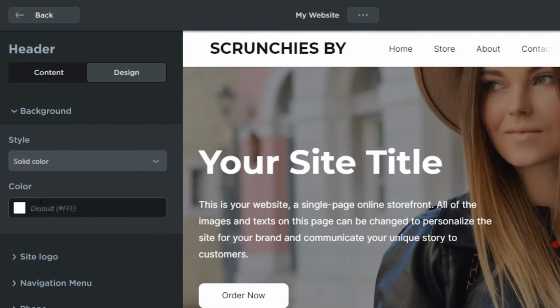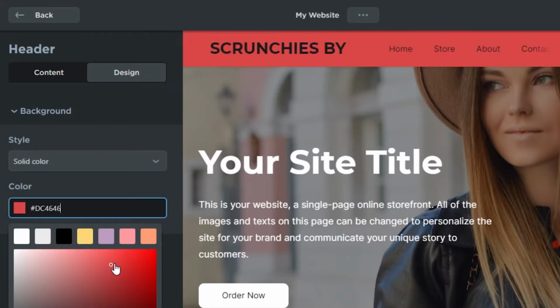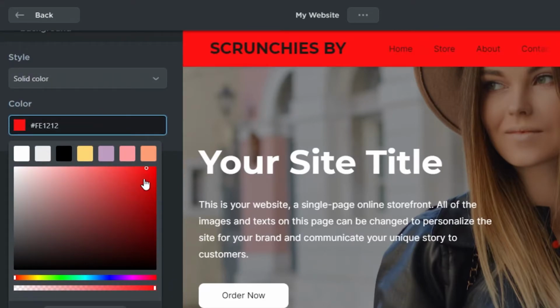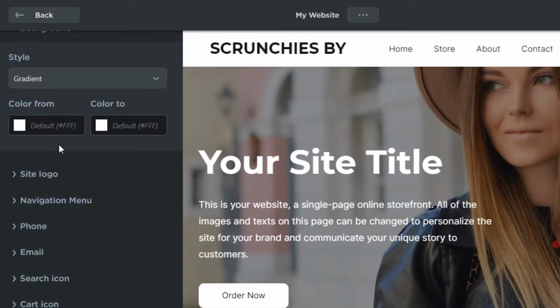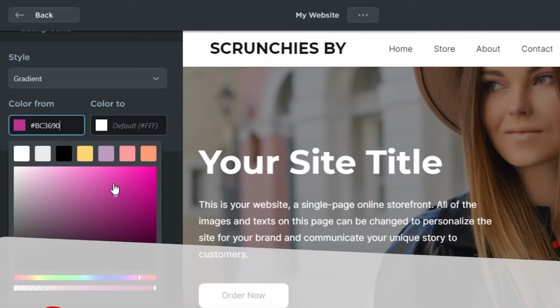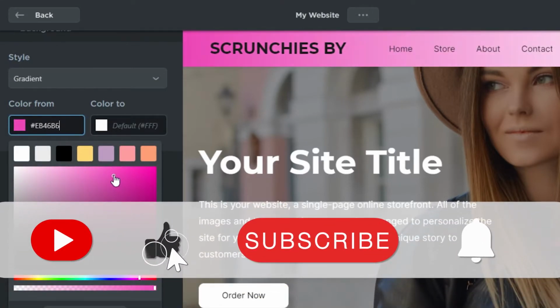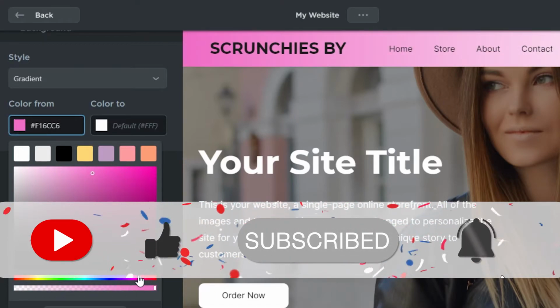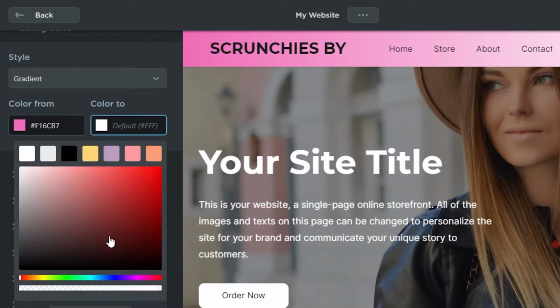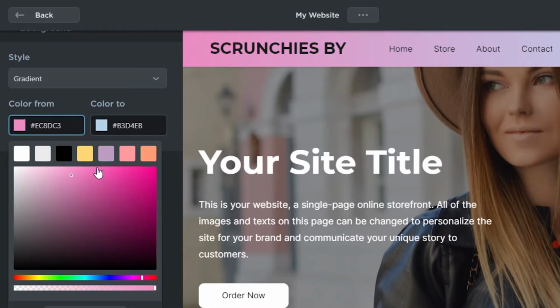So you can have a solid color as your background. Let's add some pink to our website, because you guys already know by now that I really like pink. So I want this to be like a light pink and pastel kind of website look. Let's make it a gradient, because I think my pink has gone a bit dull now. Everyone has seen me do a lot of pinks. So let's do a pink to blue gradient, like so. Keep it a lighter tone, like so.